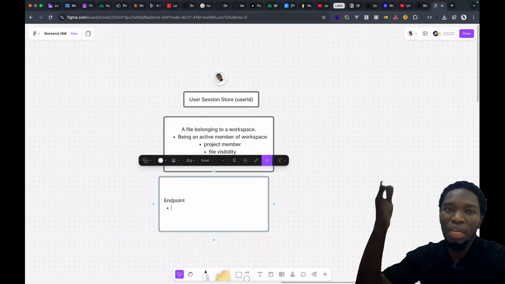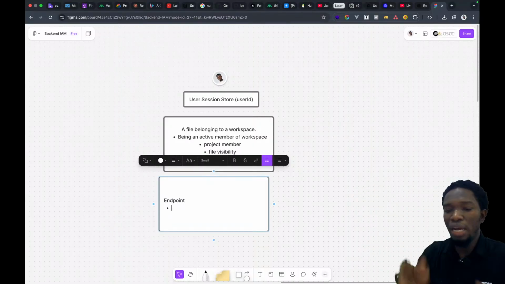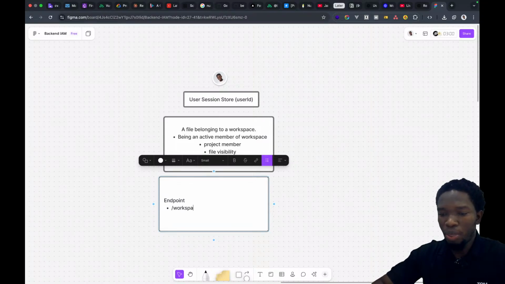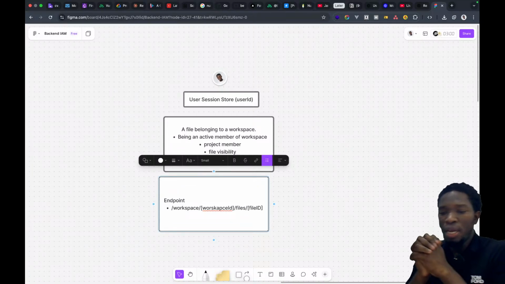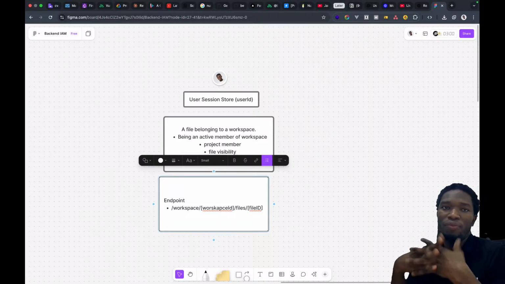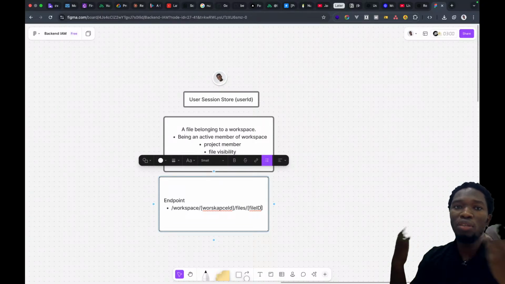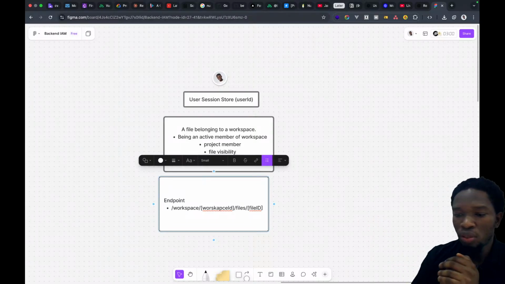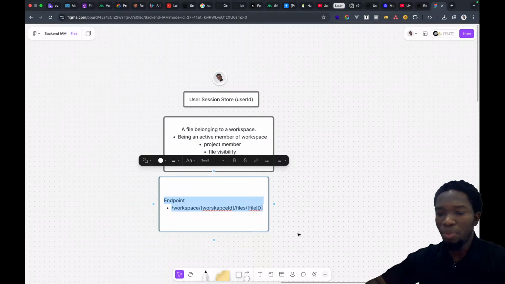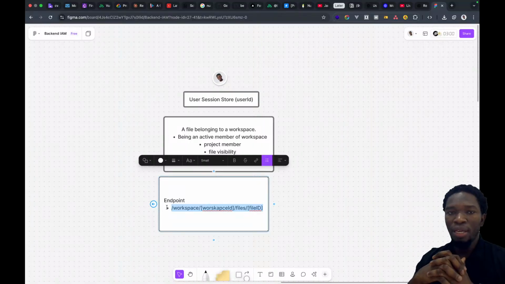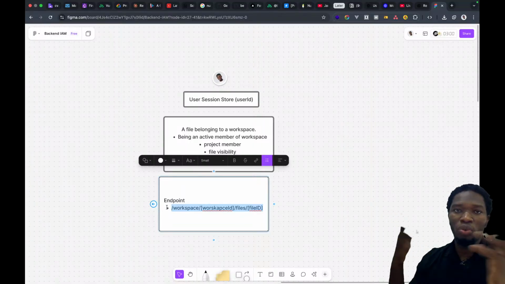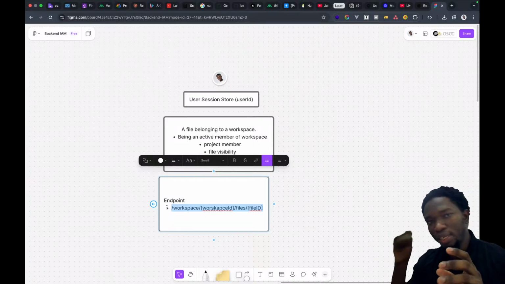So if you are building an application that is only accessible via UI, you could have a slug system whereby you have workspace slash workspace ID slash file slash file ID, right? And then anyone that is trying to fetch this file could limit the query down further by workspace. But that doesn't always matter. Sometimes you can make it linear, because in applications you are usually interested in a particular resource, except when you are doing multiple queries, but usually a single object or a list of objects.